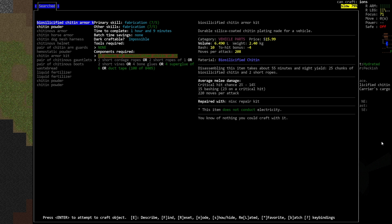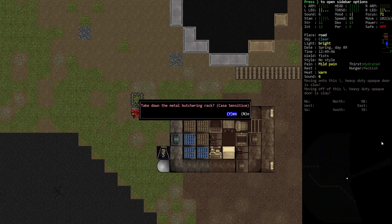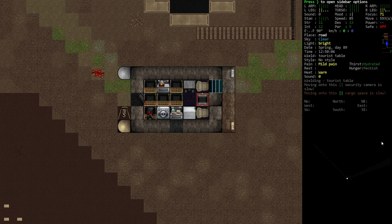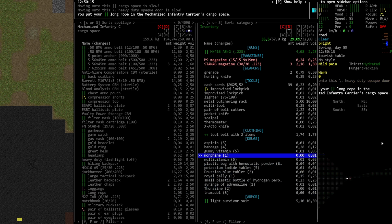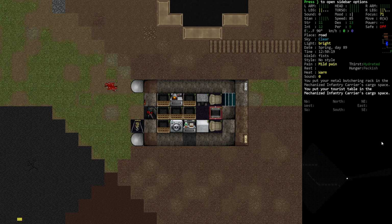Okay. So these 25 chunks make a kit to basically cover 1 tile of vehicle with that stuff. Okay, I get it. Take down the metal butchering rack. Take down the tourist table. Where do I put this stuff now? In here, I guess. Long rope. Metal butchering rack, and drop this. It's all in the cargo space, yes.